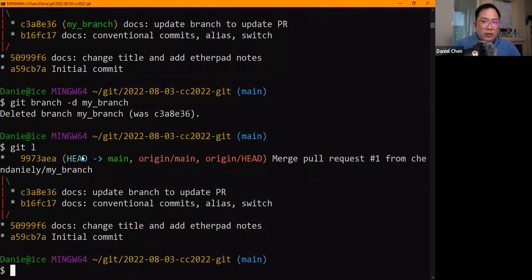And so now if we look at our history, all the things that don't need to be there no longer are there. And we now have our main branch, our origin, and then this origin head is saying, if we go to github.com into that repository, what does that show? And so sometimes what GitHub shows is also different from whatever branch name we have. And so that's why there's another separate reference there.